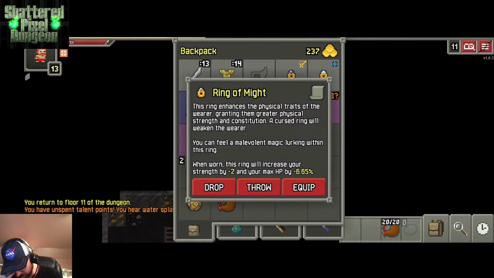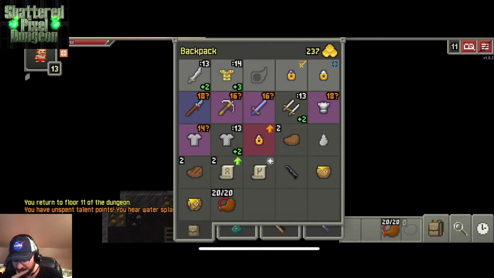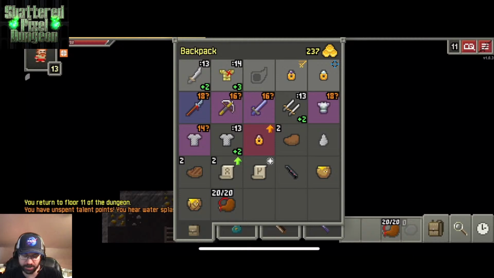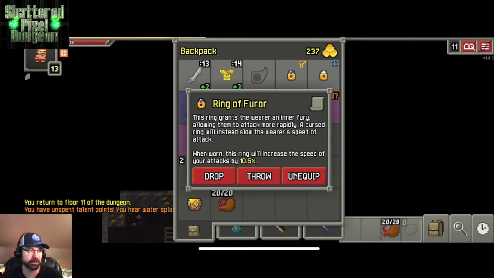All right, so Ring of Might. Let's do it right now. Let's put that on. Remove the curse. I'm gonna hold that thought. I'm just thinking if I buy something and that turns out to be cursed somehow, would it be worth saving it for that? I don't think that happens in this game. So let's just use it, and we'll have to figure out which ring we want to take off.